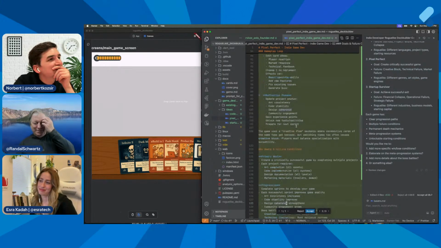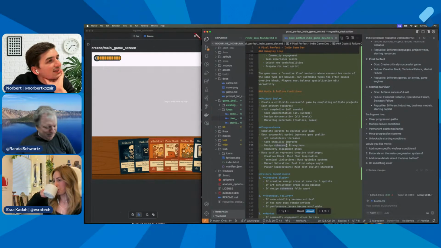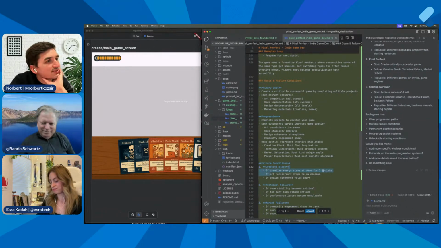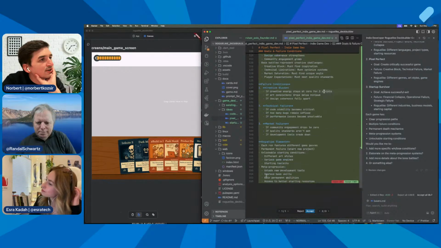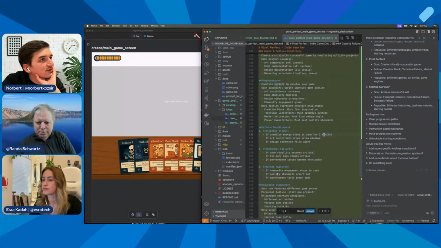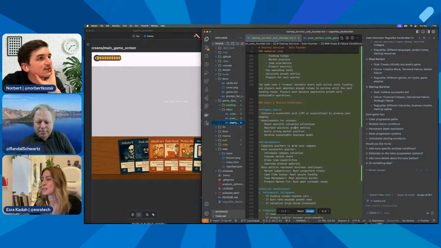Yeah. So this one's kind of about multiple projects. I think this is very similar. You're trying to achieve a star rating for 30 sprints, and it drops below minimum if design coherence falls apart. Roguelike elements, each run features different game genres. Yeah, I think this is very similar in terms of what it actually had as a goal. Choose successful exit, IP or acquisition.